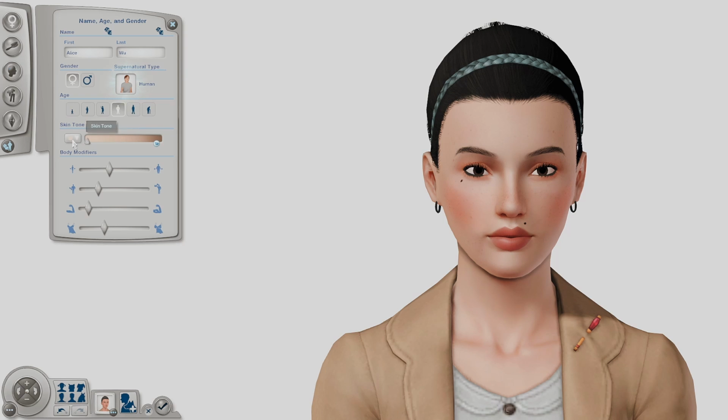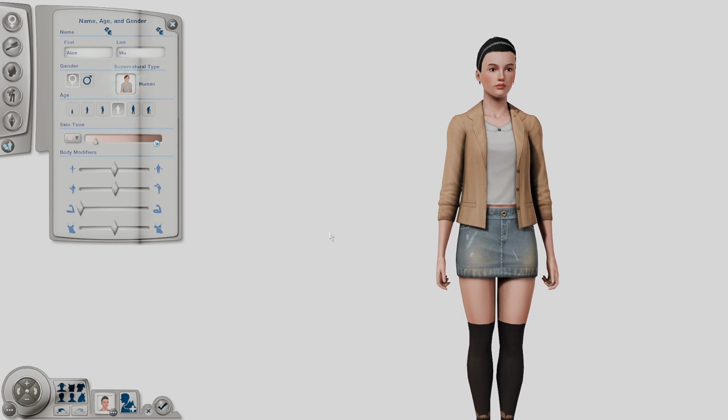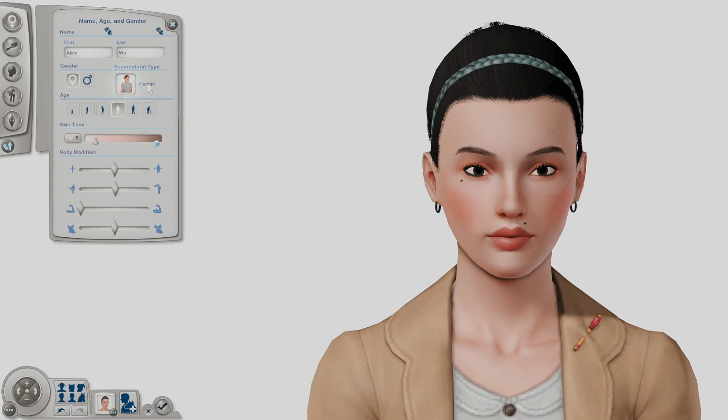Maybe the pale ones don't look bad, but mostly I go for the pink version, pink skin tone, or the darker one. So yeah, I'm just gonna go with the pink one. And usually I have sim sliders, or like their body modifiers, usually in the middle, except for this one because I don't really need muscle definition, but I usually go for the middle for now because I don't know what kind of look I'm going for the sim just yet.